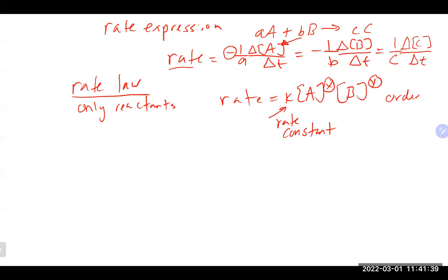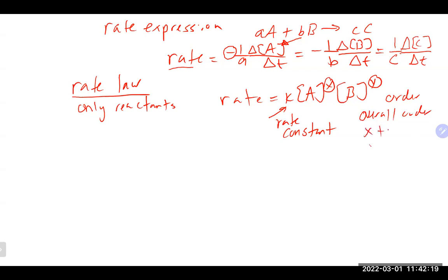So you could play with the concentrations. If you practically wanted to either speed up or slow down the reaction, you could pick a specific reactant, or maybe a little bit of both, to achieve how fast or slow you want the reaction to occur. Those orders are not the coefficients in the balanced equation. They are found experimentally, and that's where we're going to pick up here. Basically, you need to calculate it from experimental data, how to figure out the x and the y, or the orders for each of them. If you add up each of those orders, you can get the overall order of the reaction.